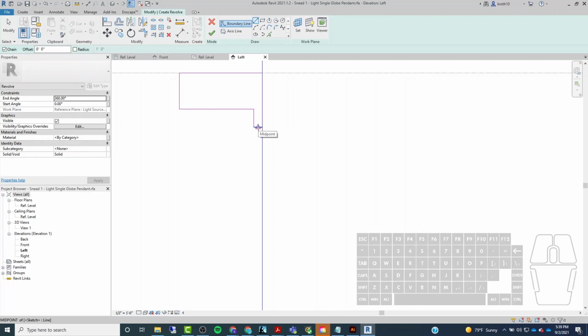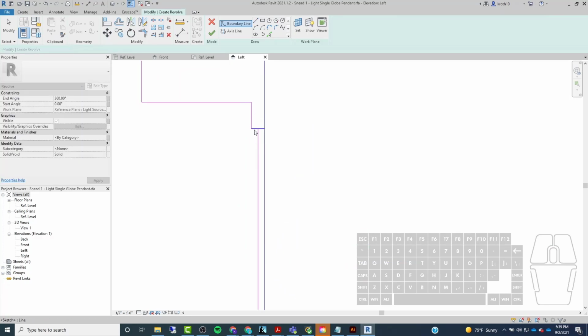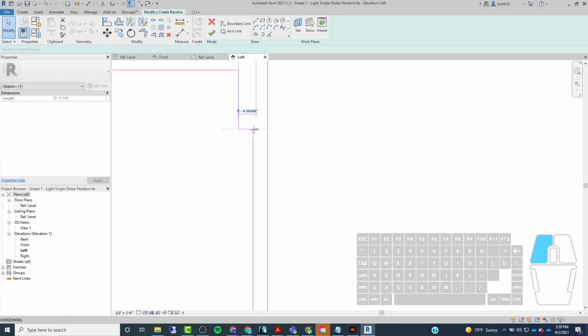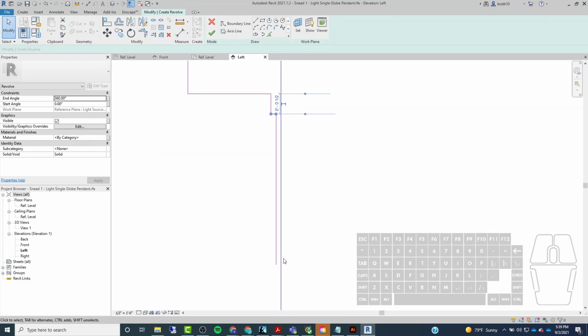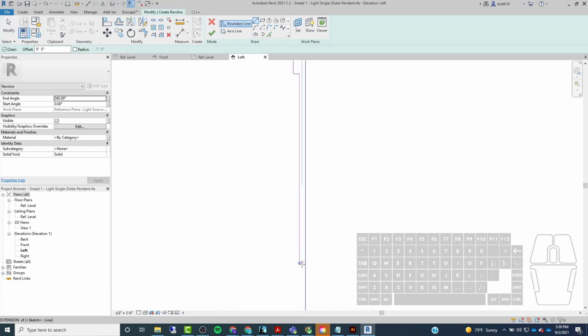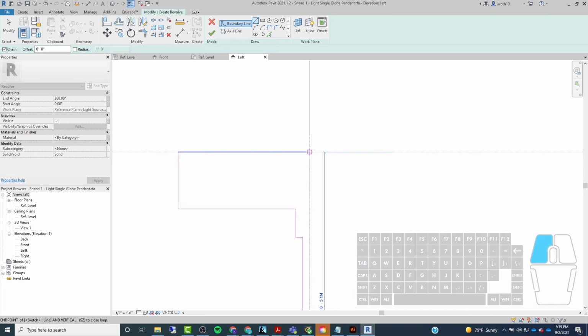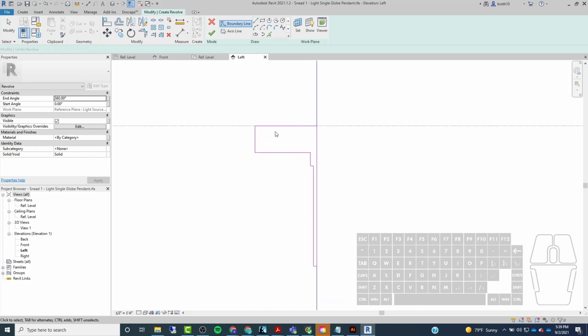So I'm going to click here on this midpoint and then drag down a little bit. That should be good enough. Next, I'm just going to clean up this profile, and then I'm going to finish up the profile by creating another couple of segments. So the small little segment here, bring that to the middle, and then draw another segment straight up and connect all this together. So this is my profile now. I'm going to be revolving.